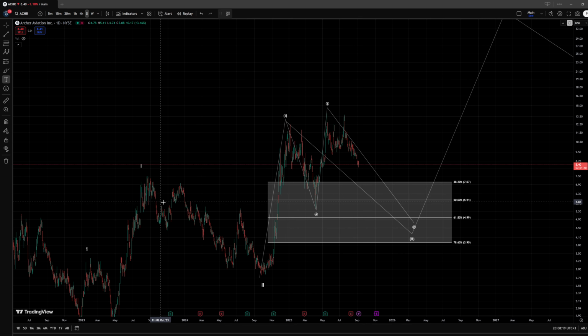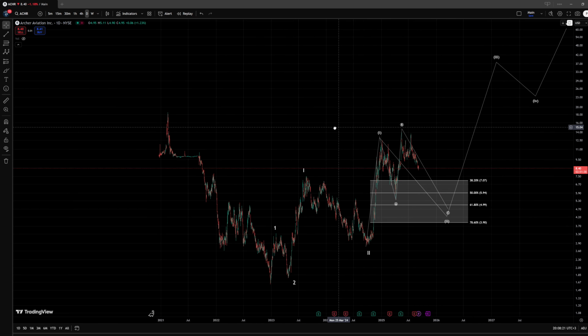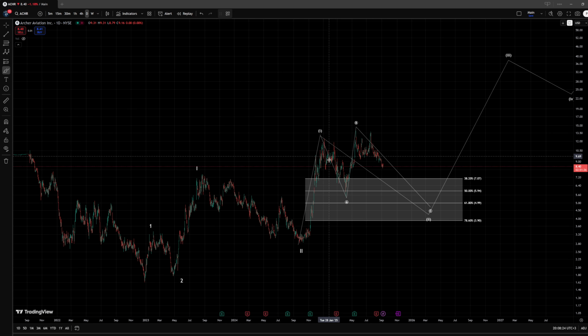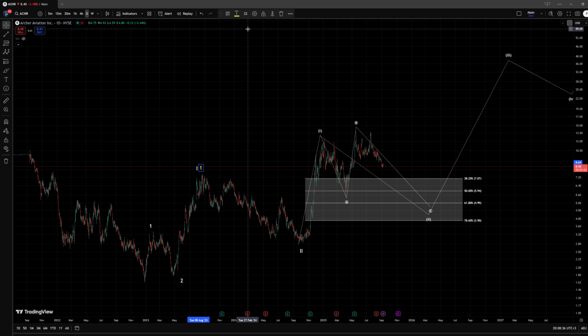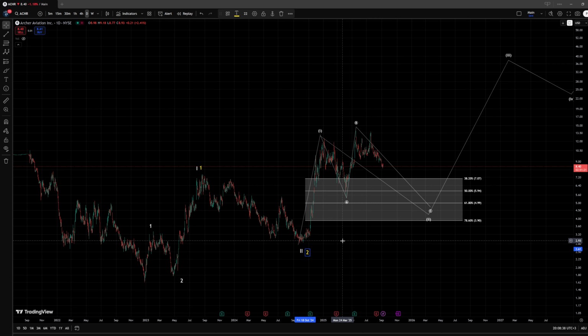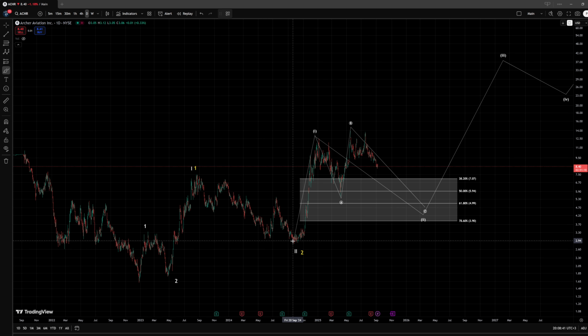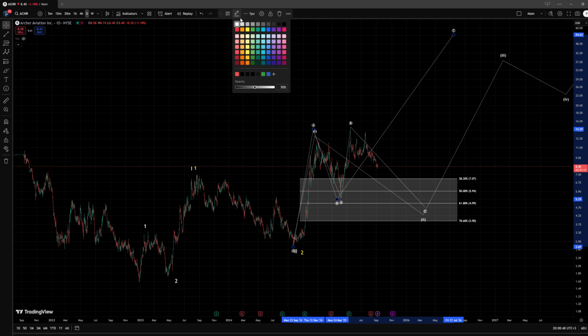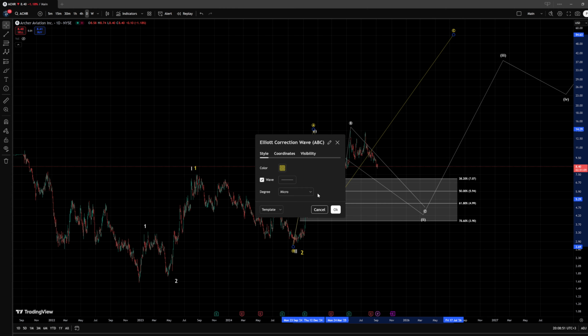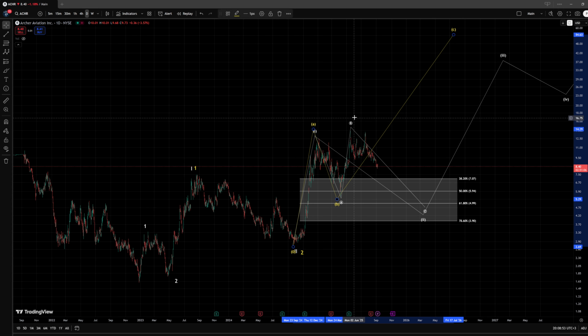Now, to move on to the other scenario we are tracking, instead of having a triple 1-2 setup within an impulse here, we would be tracking a leading diagonal that is forming to the upside. In that case I would say that okay, this is a wave 1 up, this would still be a wave 2 down, and instead of having here a wave 1 up, this could be an A wave up, a B wave down, and now we would be within the C wave that would push even higher.